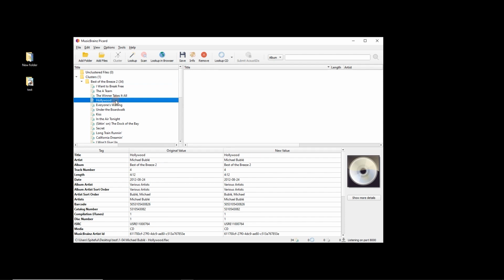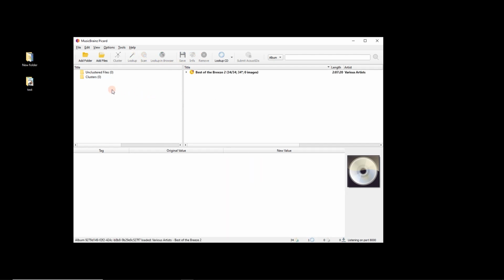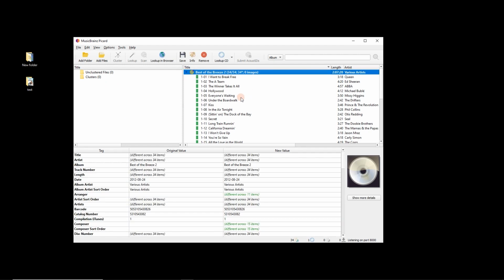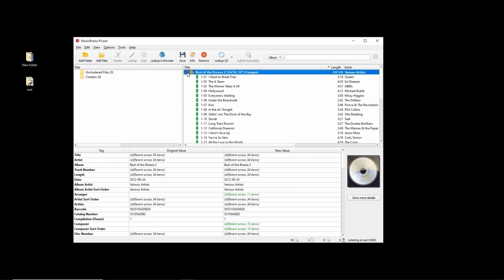And if we click on each one of these, we can see we've got great tags already. We've got the artist, we've got the length, and so on, the album name. So what we're going to do after clustering, we're going to click on Lookup here. And Lookup uses the existing tags to try and match it to the MusicBrainz database. And here we go. So this panel on the left is our local files. And on the right here, we have what it's found in MusicBrainz. Perfect. And look at that, Best of the Breeze 2. Great. And this has got some updates since I last tagged it. Got the arranger, engineer, and the genre as well. So that's great. We can keep our files updated.